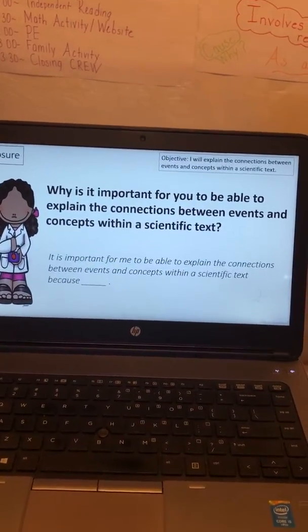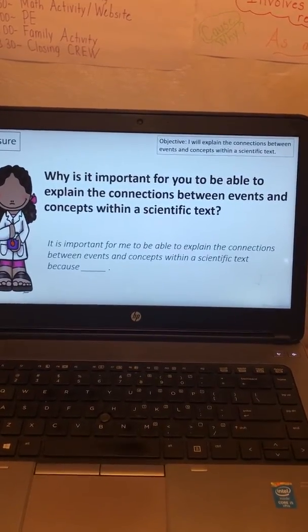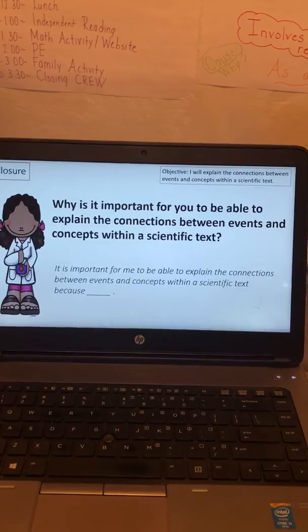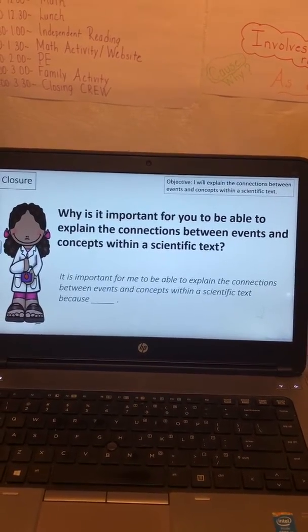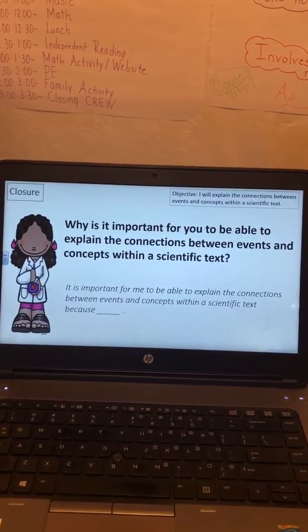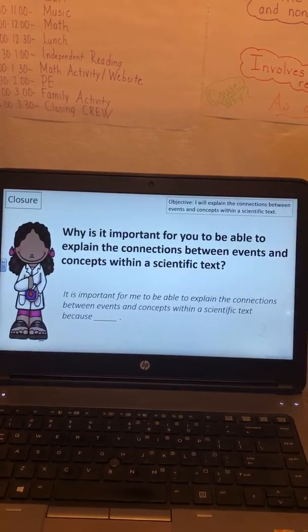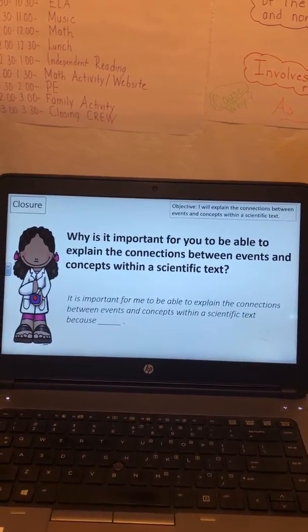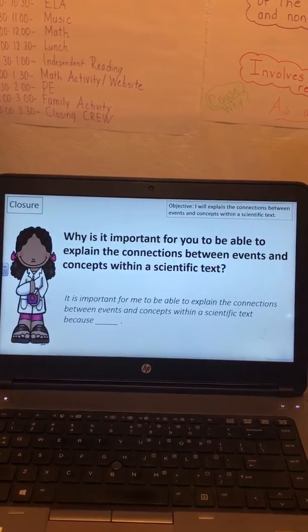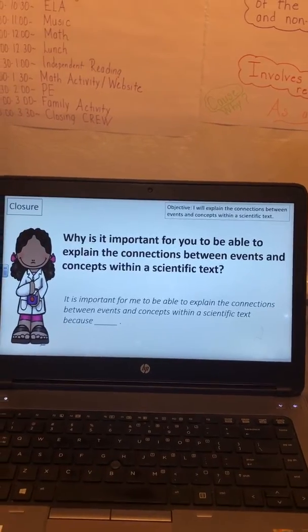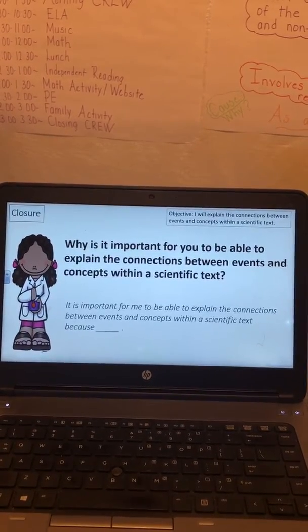It is important for me to be able to explain the connections between events and concepts within a scientific text because blank. So take a moment to think about, why is that important for you and me, teachers, students, families, to be able to explain those connections, specifically within scientific texts. So take a moment to think about that.